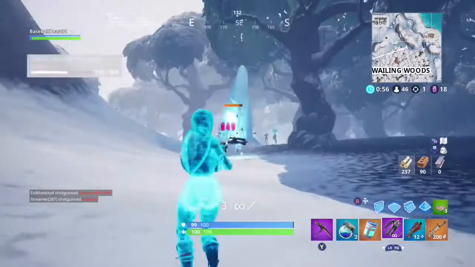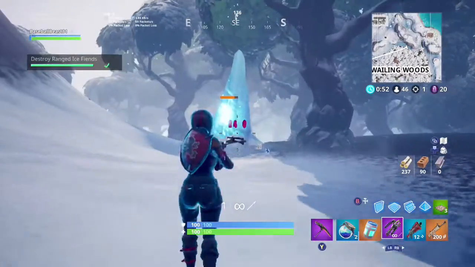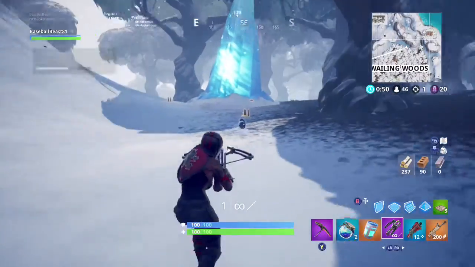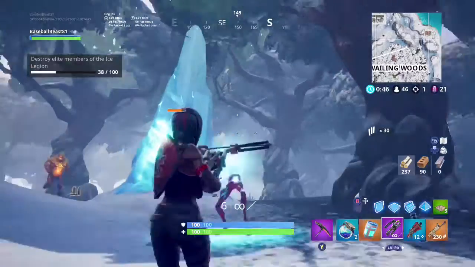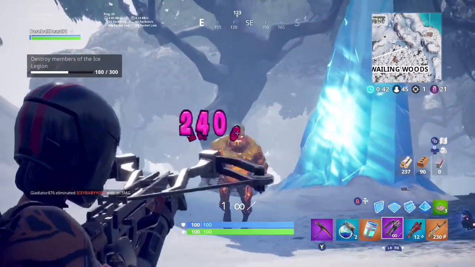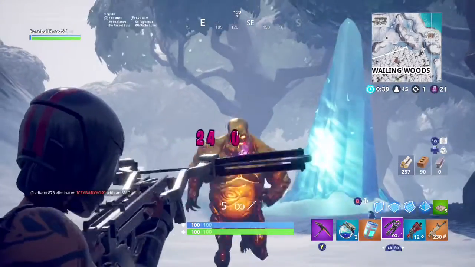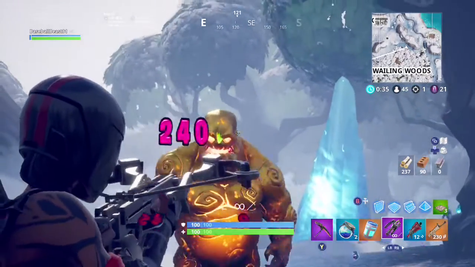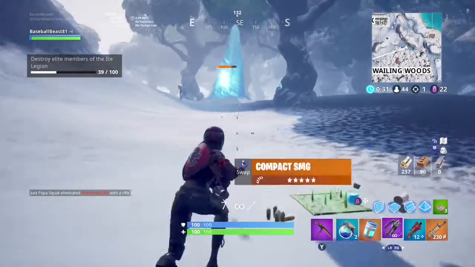You have unlimited ammo, obviously, with the crossbow. It's really easy to hit all the ice monsters in the head, and then you have 7 bullets in the clip. So this is by far the most efficient way to farm all of these ice monsters. And as you see here, the golden ice brute only takes two clips to the head, and he's dead. And most of the ice monsters take 1 bullet to the head.